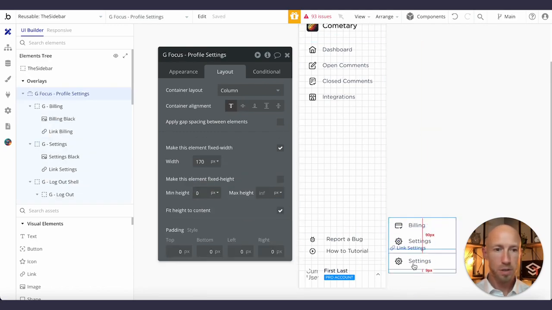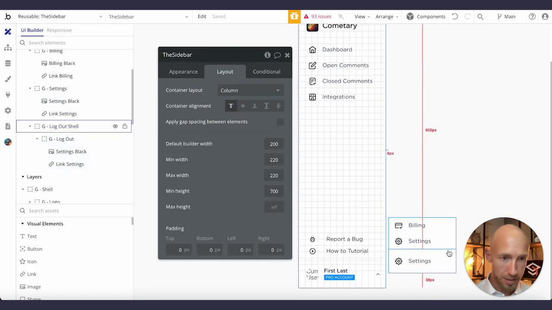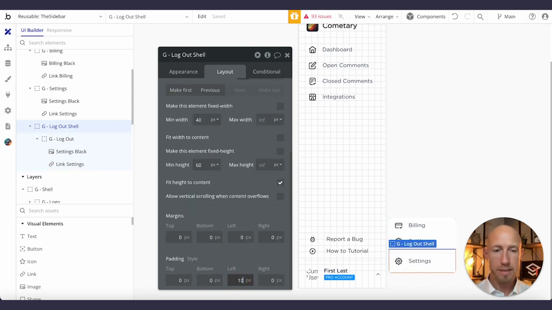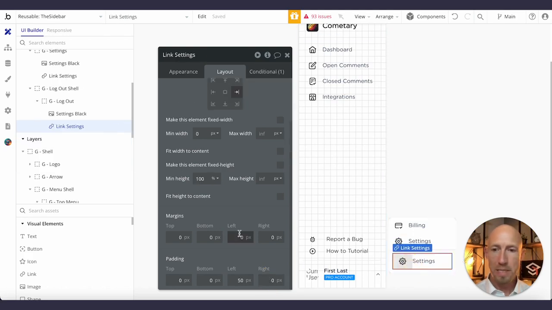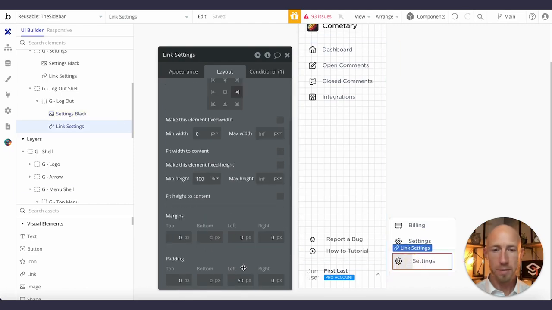Okay, cool. So there's kind of like this unknown amount that it shrunk down there. I think on this one, on the logout shell, what we'll do is add 10 left and right padding there, which means somewhere in here we want to back this out and this out.